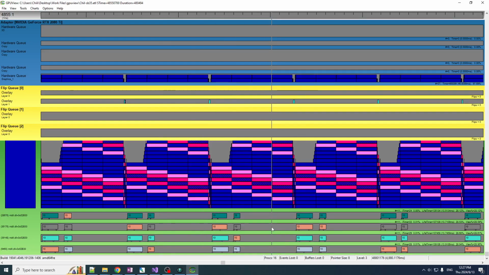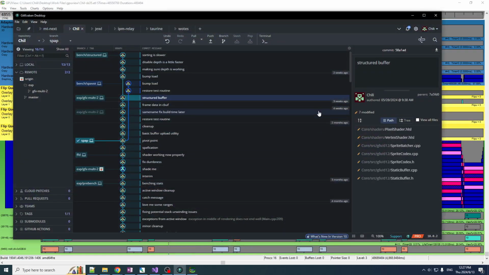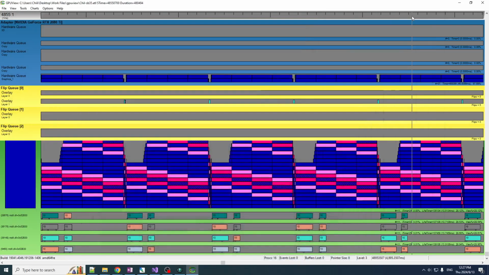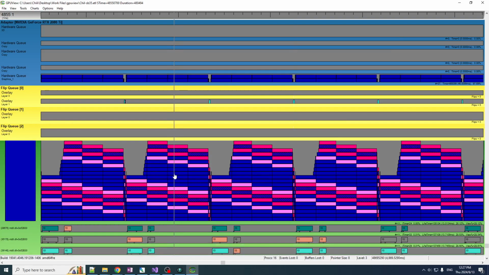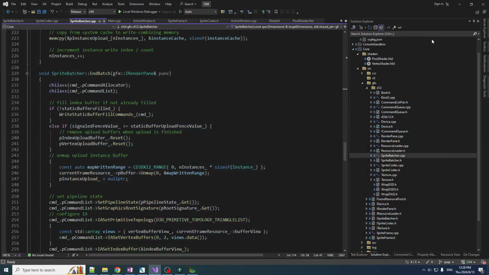So obviously, we see right here, okay, I'm wasting my time trying to optimize CPU time, and there is no good reason for me to try to do this structured buffer or constant buffer stuff for the frame data. Just upload it all. It's fine. It doesn't even give that big of a benefit to begin with, and the thing it's benefiting is not the bottleneck at all. So the next step is, okay, well, what the heck is the bottleneck then? And we can make some guesses, but they're just guesses.